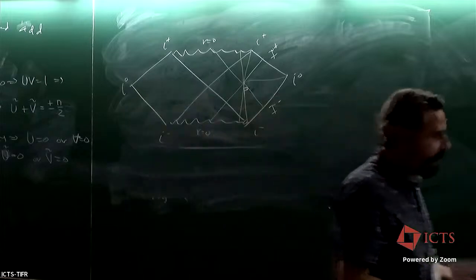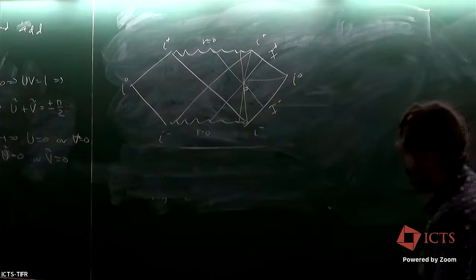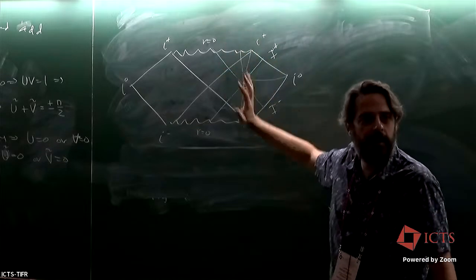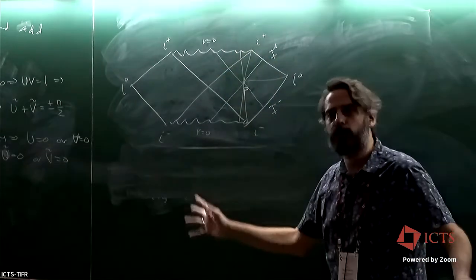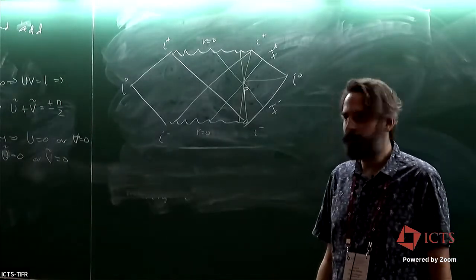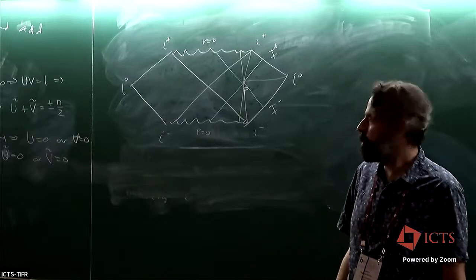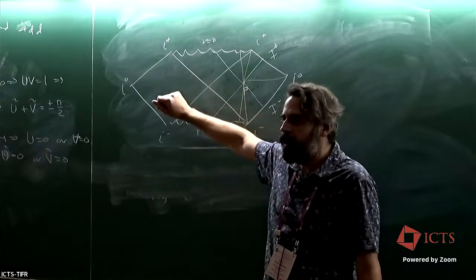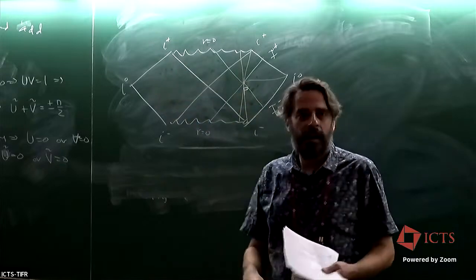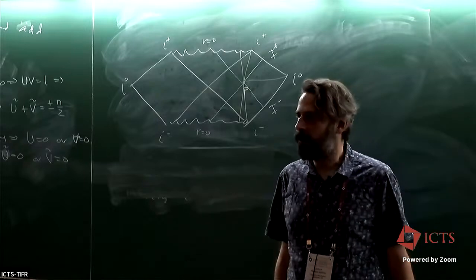So now we have a diagram that makes it easy to discuss infinities and see what is the fate of observers, and we'll come back to that later. What is the fate of null geodesics and so on very easily without actually understanding the subtleties of the space-time. And at the same time, it has the beauty of the Kruskal diagram that light cones are very simple.